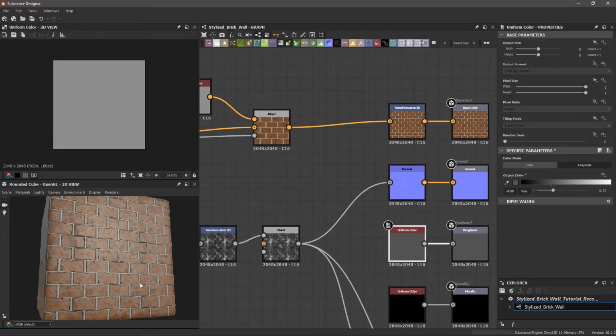Whether you're new to Substance Designer or looking to expand your texture style palette, this next material is sort of a rite of passage when it comes to texture making. Today, we're going to make this stylized brick wall texture. We'll go through the entire process from beginning to end, while also explaining the reasoning behind certain choices that add more realism to our end result. Let's get started.